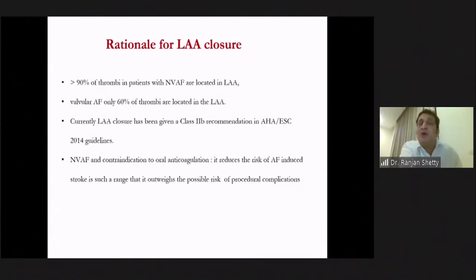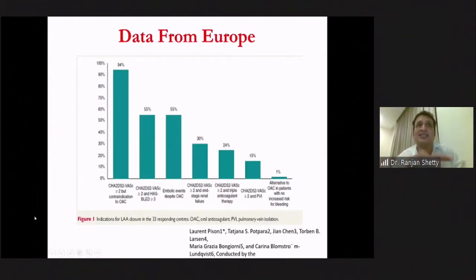What about people with CKD who cannot take newer anticoagulants and need to undergo dialysis, liver disease patients who have ulcers, who have bled? So there's a huge subgroup of patients who are not suitable for blood thinners of any sort, and some of them at least need LAA closure as an alternative.